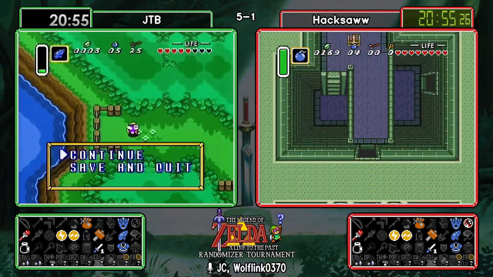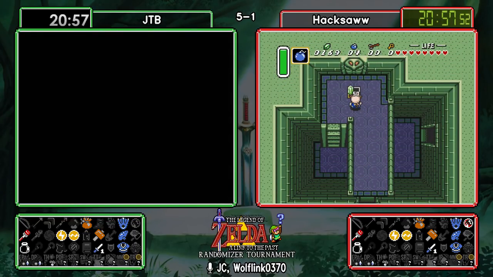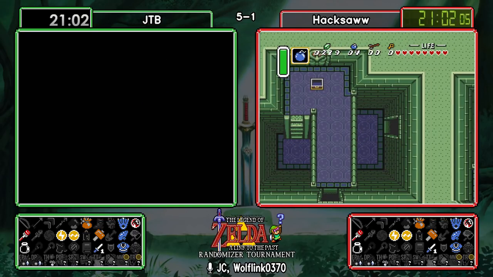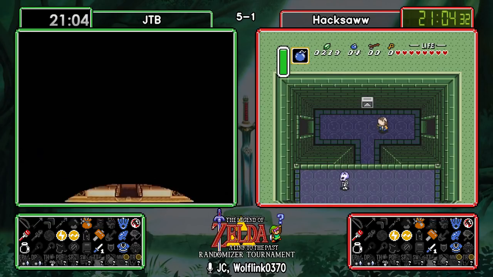And big 20 from that, although it looks like a red rupee at the time, but that's just a little visual glitch for not picking up Zora's item.